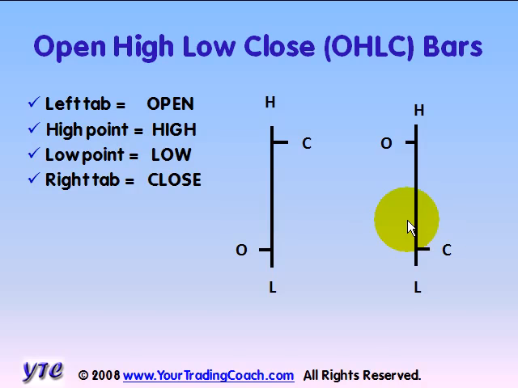We have here two examples, the first being a bullish price bar to the left, where price opens at the price represented by the tab on the left. Then at some stage through formation of that price bar it moves to a low point indicated here, a high point being the price at this point here, and closes at the price indicated by the tab on the right here. A bearish example opens once again at the price tab on the left here, moves at some stage to the higher price indicated here, down to the low price indicated here, and closing at the price indicated by the tab on the right here.